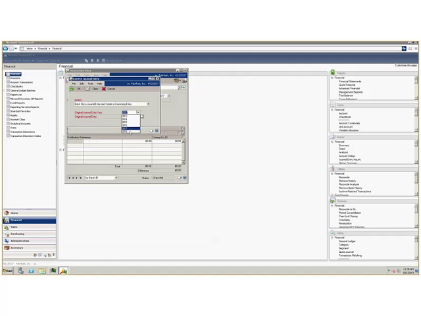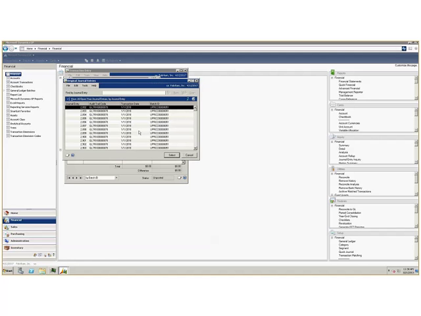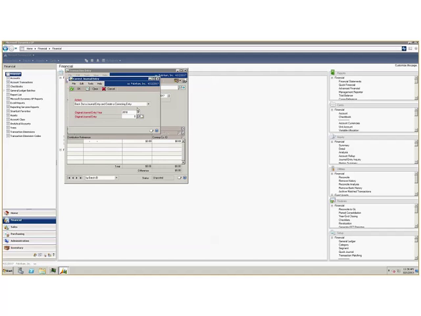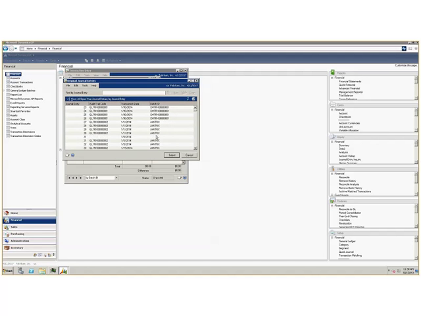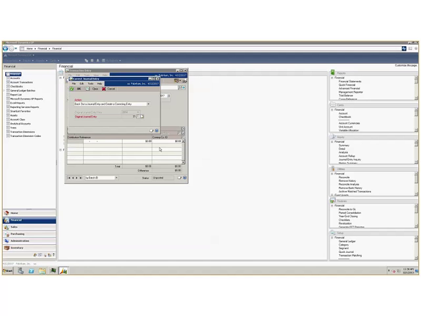So I'll select 2018 here. And then you select your originating journal entry ID number. I'm trying to find one that's not a submodule journal entry to show you. Let's see here. Let's go with, I think 2014 might have some. Here we go. Here I can select the original journal entry and I click OK.